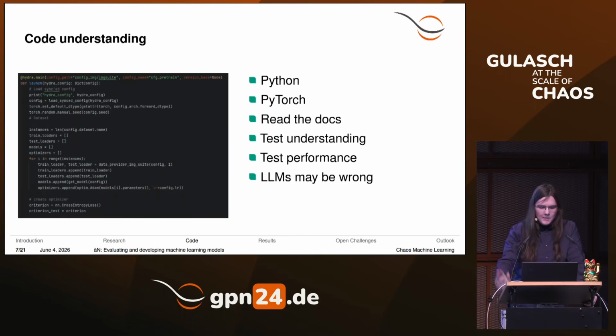Next, the barrier to coding for machine learning models isn't really that high. Python is a very, very basic language, a scripting language, very low level. Not low level in the same way as C is, but it is very easy to understand. Next up, the PyTorch framework I find also to be very organic in its use. The documentation is pretty good, though some of the functions are ambiguous in the way that they work. So what I would recommend there is to just write a short script that doesn't take that long and make sure that you understand the operators correctly, because sometimes having a little difference in the math makes all the difference in the performance.